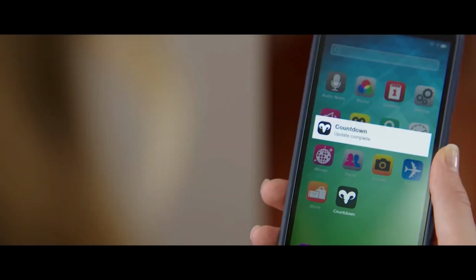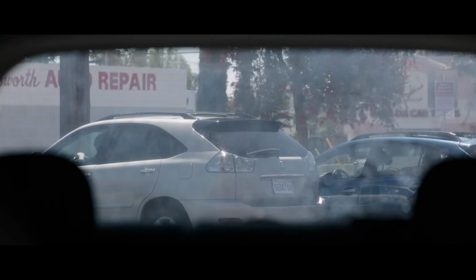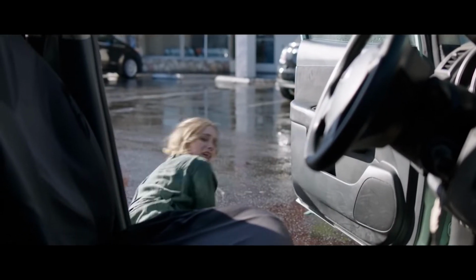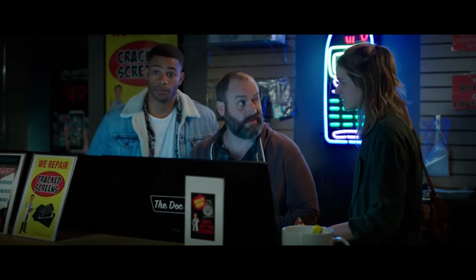But instead they gave us the standard, it feels like an early 2000s horror film. I know it was made later than that, but they had to do all the standard story plotting and try to get you this forced romance in there, and man, there was no chemistry with those people. I bought them as friends. I did not buy them as being into each other, and it just kind of happens.